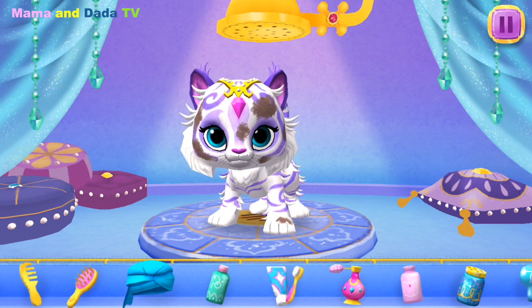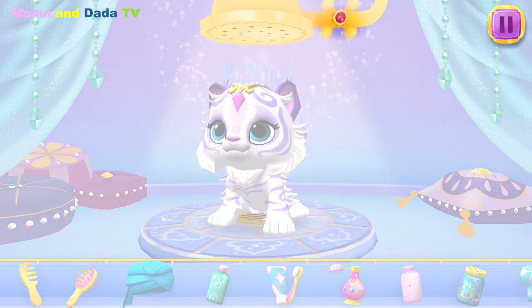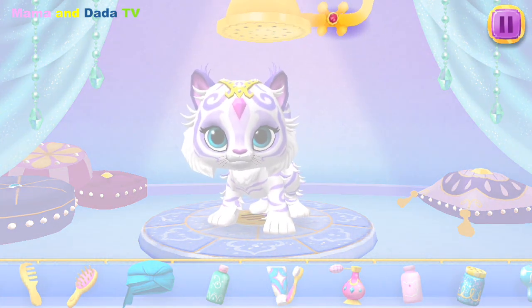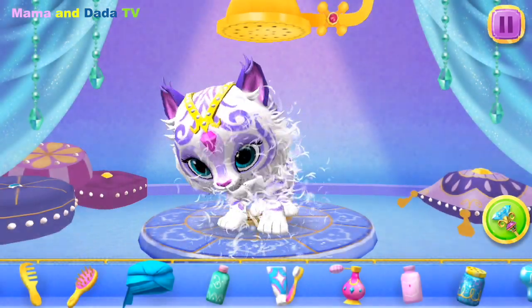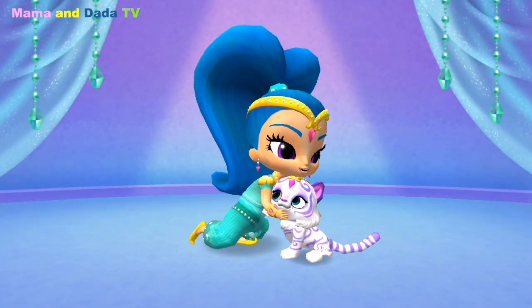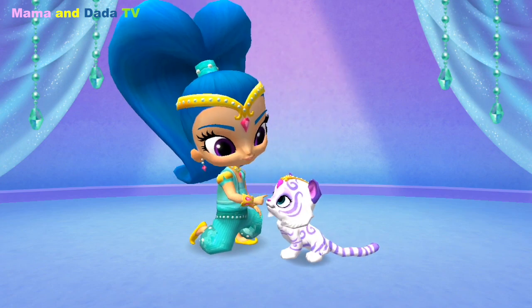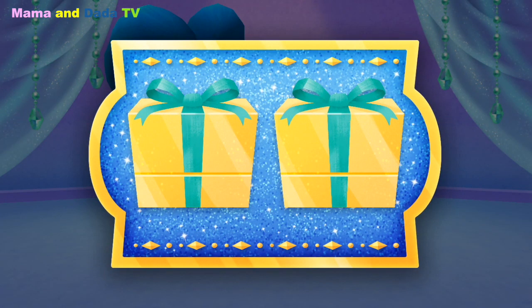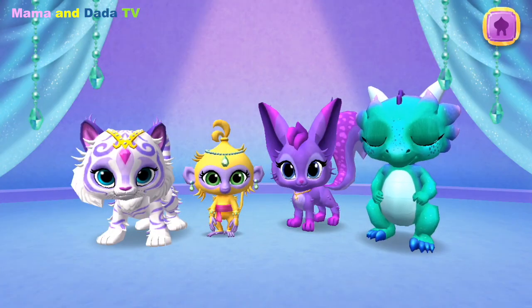Nahal to feed, groom, or spruce her up. Tap on the shower head to get Nahal nice and clean. I love making you shine. Like me. Done. Oh, I love you, my snuggly, wuggly tiger. Great job taking care of Nahal. What a great choice. Look for your reward in your genie palace.